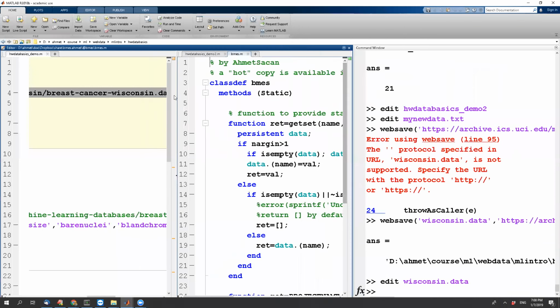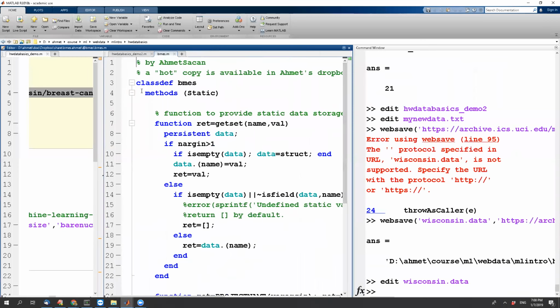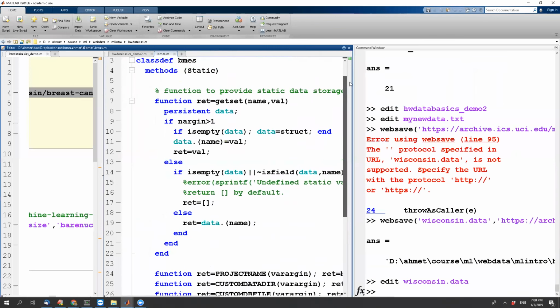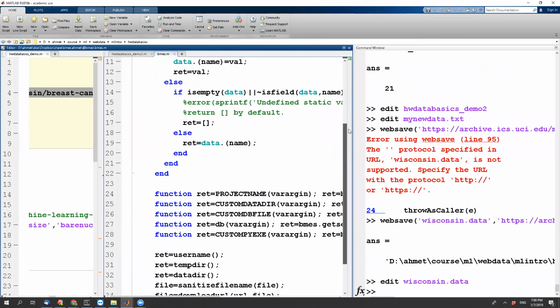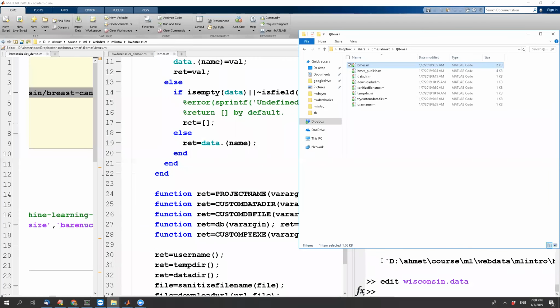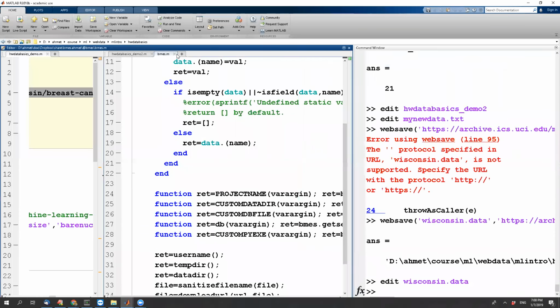So this BMES is a MATLAB class file. You may not have encountered classes in MATLAB before, but it's essentially a collection of functions. I will show you how to use them in this lecture.